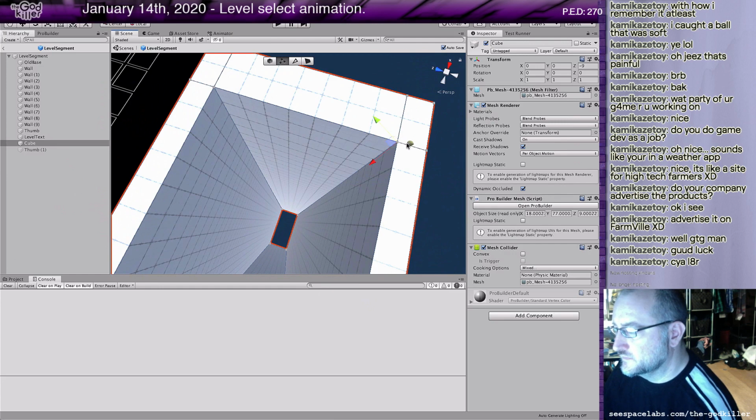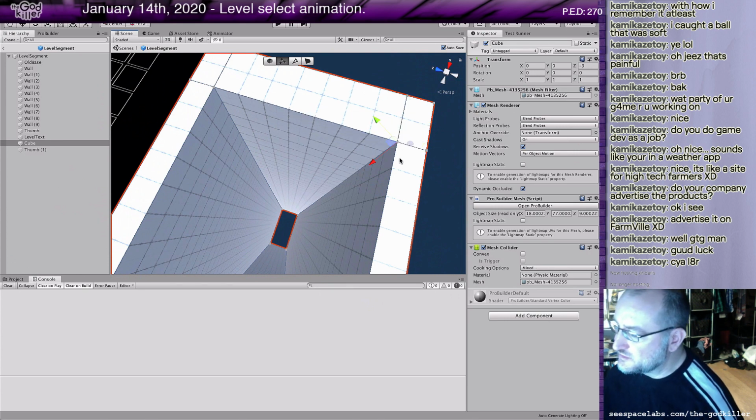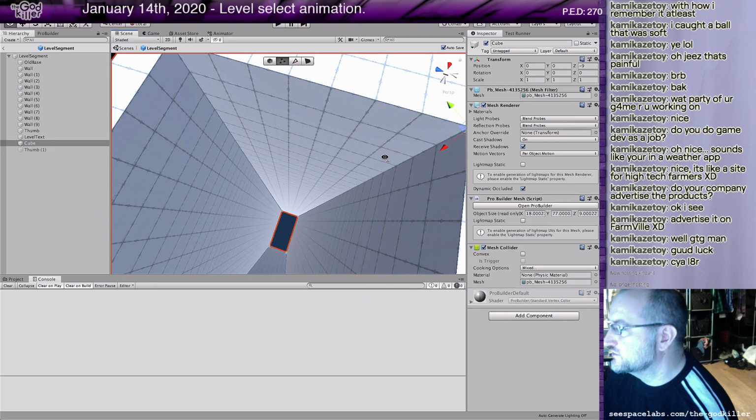Okay. See, I want this vertex here to be the same as this other vertex here. So when I pull it apart, it should just all move together. It shouldn't be two separate things. I've got one other way I know to do it. I don't like it, but I hate this.